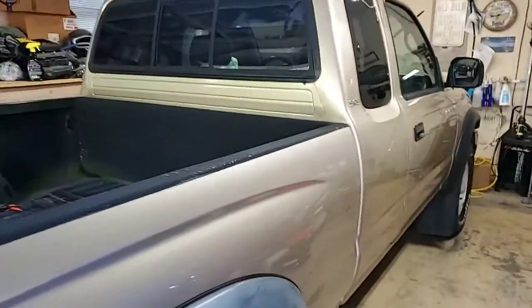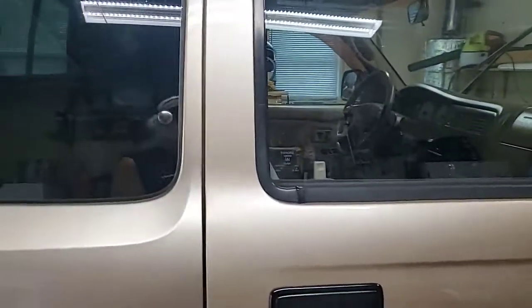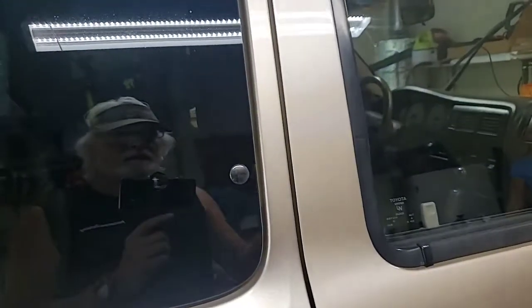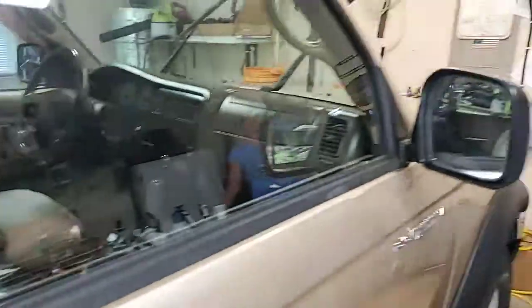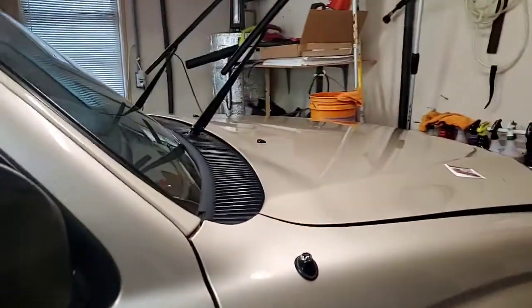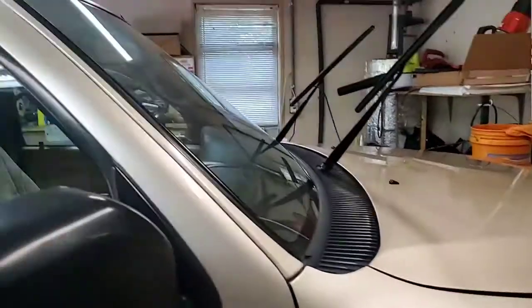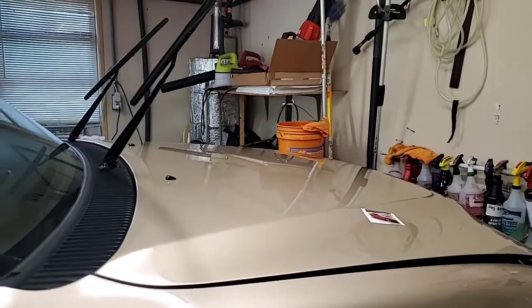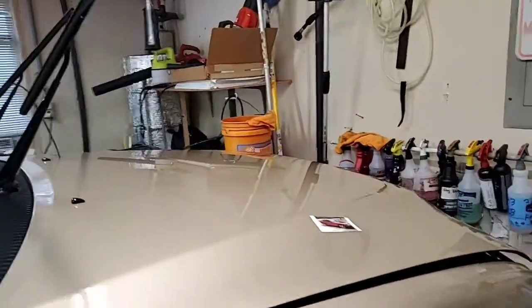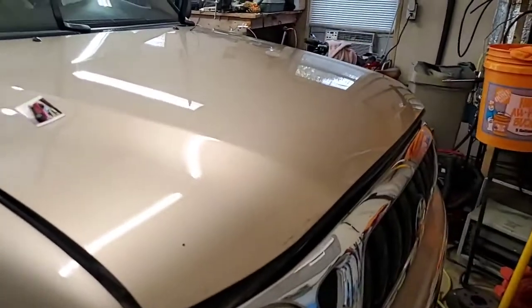For this customer, at his request, I talked to him about at the very minimum doing rinseless washes on this vehicle. He doesn't even own a computer so he couldn't go online and buy any, so I mixed up a gallon right there that he can take home and use when everything's done. It's Optimum No Rinse and Shine — good stuff, very versatile product. It dilutes way down so it looks pricey initially, but it's really not once you get into the dilution ratios.